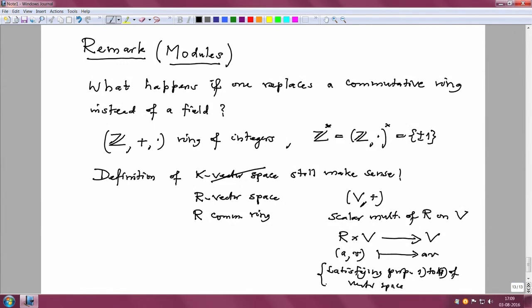Saying this simply means that the ring structure, abelian group structure on V and the scalar multiplication on V, all these three are compatible with each other. Because in the definition, if you note, we never use the fact that K is a field, we have only used the fact that it is a ring. But to distinguish the two concepts, to remember that the scalars need not form a field, but they form only a commutative ring, that will be noted by saying R module.